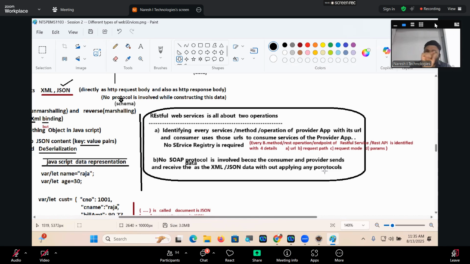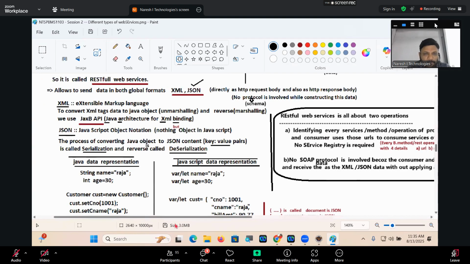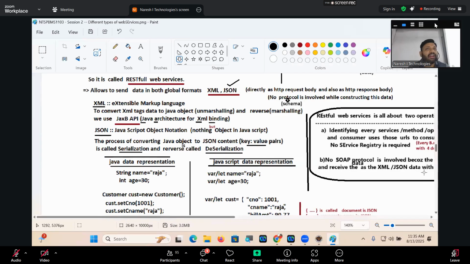Why? Because the request body contains simple XML content or what? JSON content. So the data exchange can happen either with a JSON format or XML format without involving any sort of protocol. I hope you are convinced with me, my dear. Got the clarity or not there?